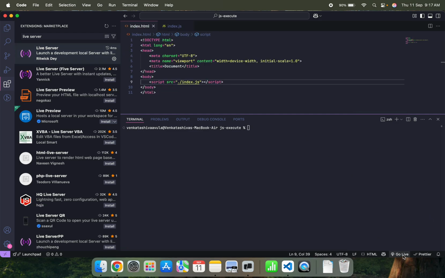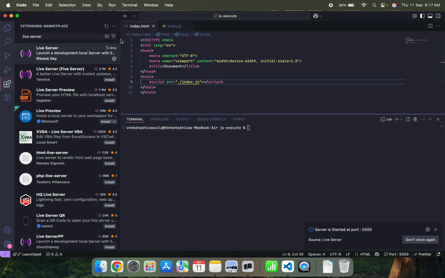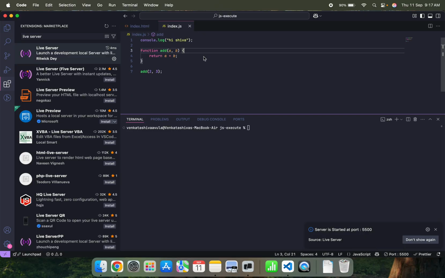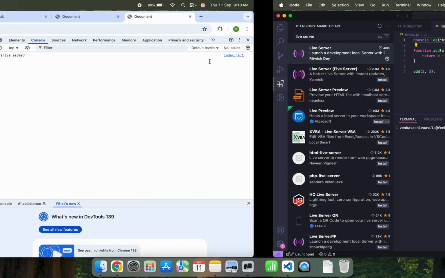Once you click Go Live, it will open a development server on port 5500. Why this is easy is that whenever you make changes here in the console log, I mean in the JavaScript code anywhere, it automatically gets refreshed. See, here it got refreshed and printed.